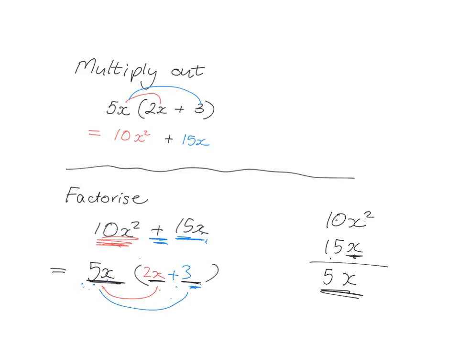10x squared plus 15x is exactly the same as 5x into 2x plus 3. And can you see? Factorizing starts with this and ends up with something multiplied by something, in other words, factors. Multiplying out, you start with the factors, something multiplied by something, and you multiply it out to get to this answer, 10x squared plus 15x. So two questions that are the reverse of each other. Factorizing, you start the other way around and you end up with it in factored forms. And you use this highest common factor idea.